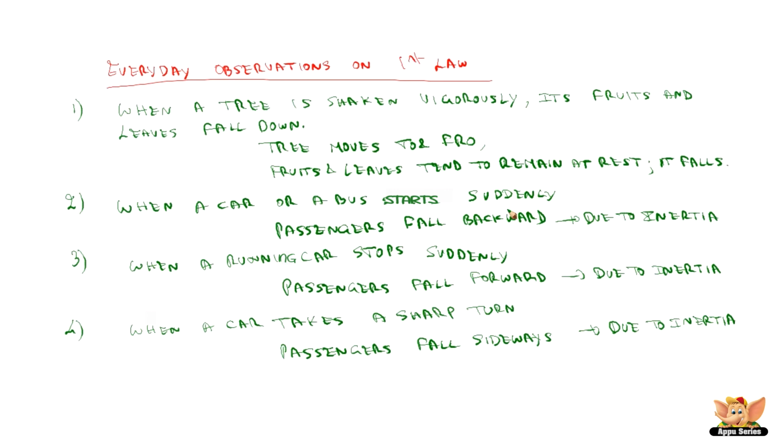So this gives rise to an understanding of Newton's first law, which says that when an external force is applied, there will be a change of state, either from its position of rest or from its position of uniform motion. Hence, Newton's first law of motion provides us the definition of force.